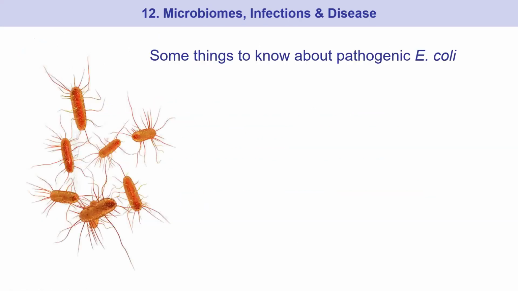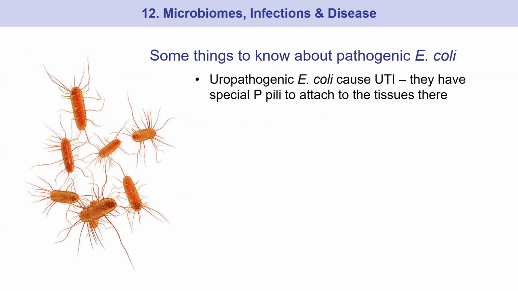So let's talk a little bit about E. coli. We talked a lot about E. coli all semester, and what I want to do is just go over some of the essentials, so you don't get bogged down in all the crazy amount of details. First thing to know is that E. coli is the number one cause of bladder infections. Usually we call these ones UPEC, which stands for uropathogenic E. coli. I don't care that you know that acronym, but you should know that something like 80–90% of bladder infections are caused by E. coli.